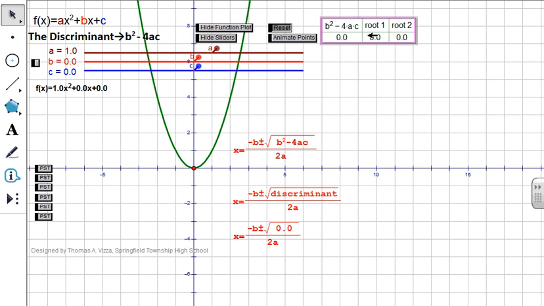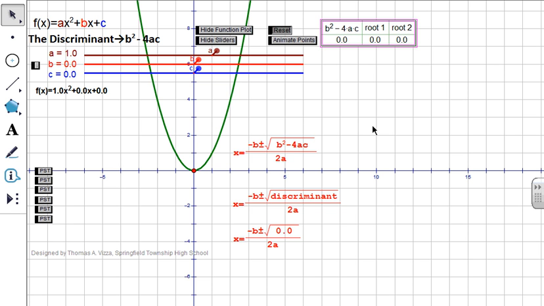Also up here in this table, I'm trying to talk about the value of b squared minus 4ac, as well as the roots for this function. If you notice, root 1 and root 2 here are 0. The root is, again, the x-intercept. And we see here just in this most basic example that the x-intercept here is 0. And there's only one of them. So this table's cool. When I double-click it, it actually takes the value that I'm currently looking at here and grabs it up for storage.